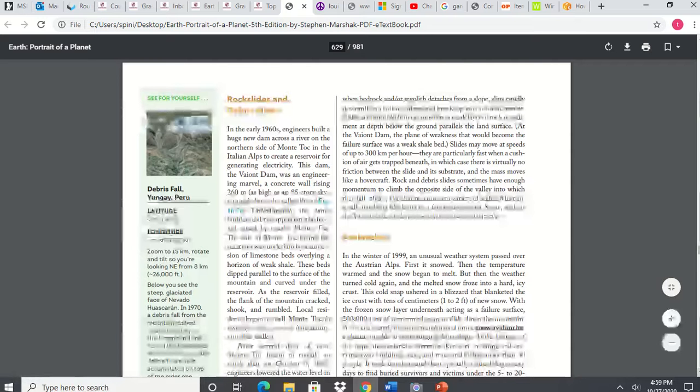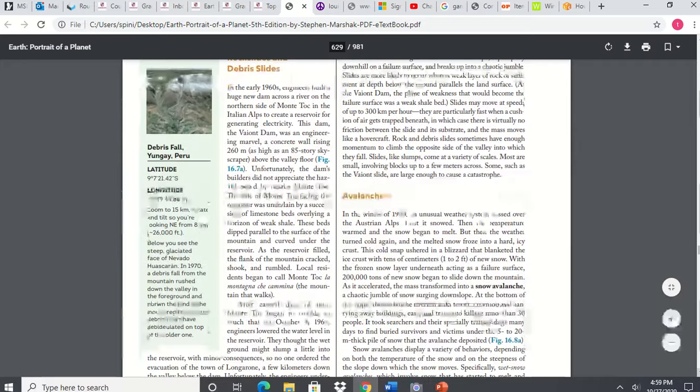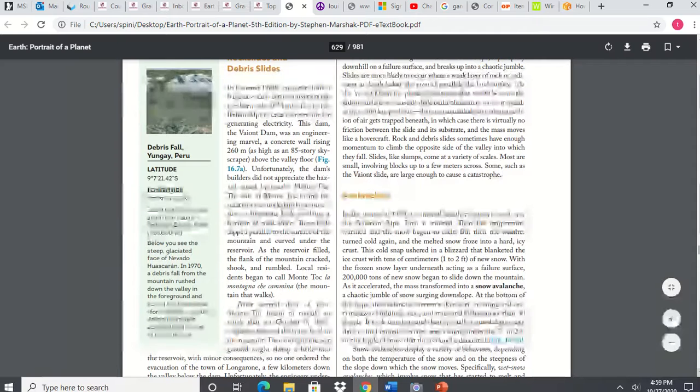chain reaction where one hits another and the whole thing comes down. So they can be pretty devastating. Of course, they can also be caused by earthquakes. So you may have loose rock and stuff on a hill or a mountain and have an earthquake, and then the shaking can loosen the rocks and bring them down, and that happens quite often.